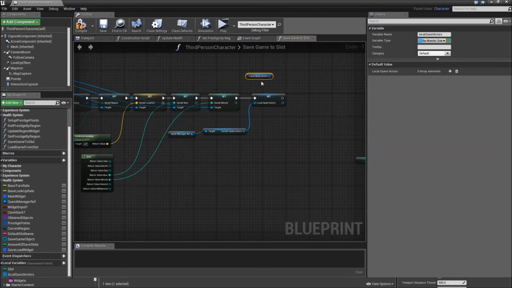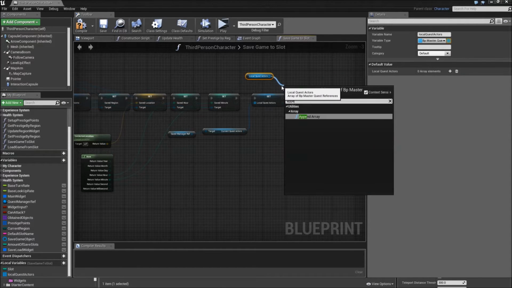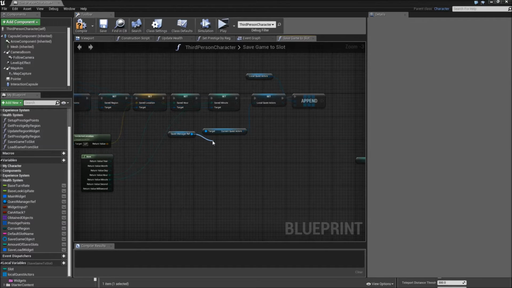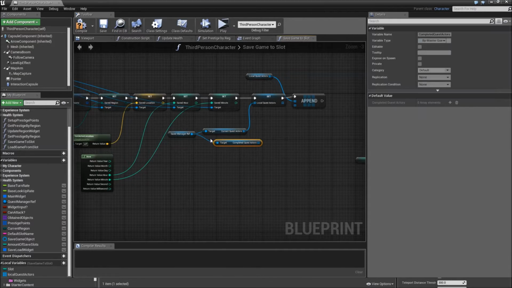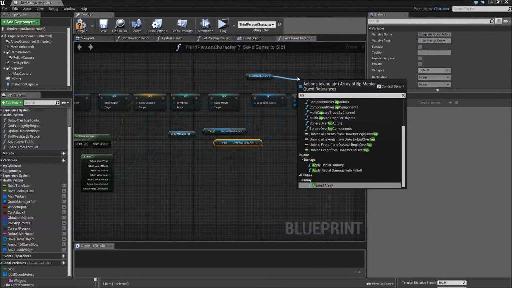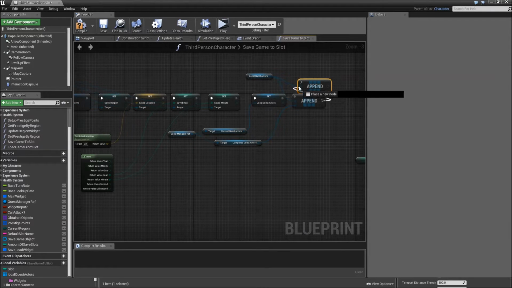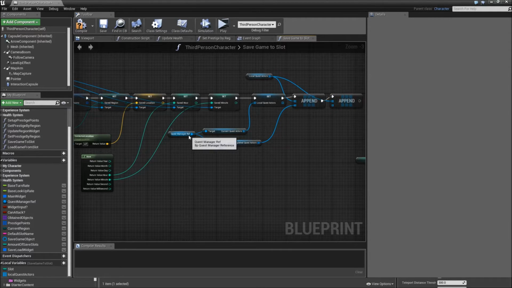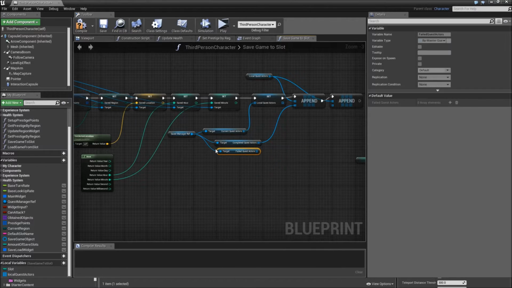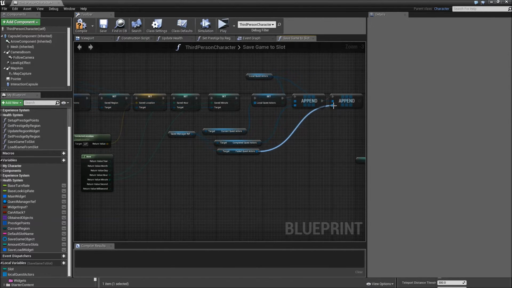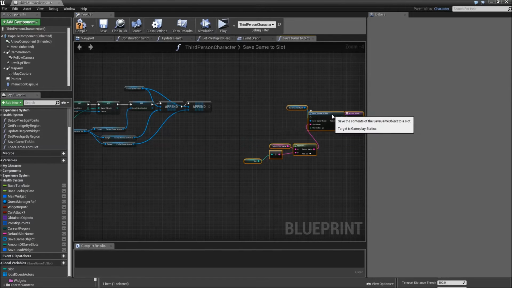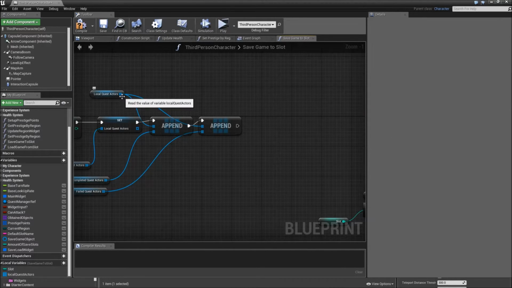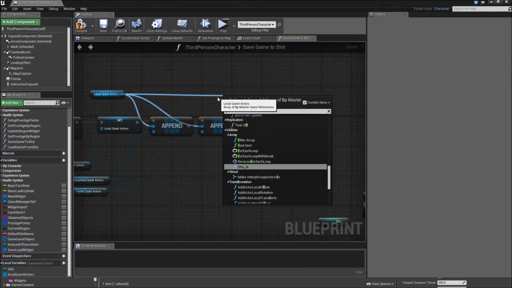Then drag in the local quest actors and we want to append an array. What we want to append is the completed goal actors. And afterwards we want to call append again. And this time use it to add our failed quest actors. So no matter whether we completed the quest or we failed it, we want to store all of them. So we put all of them in the array local quest actors before running a for each loop.